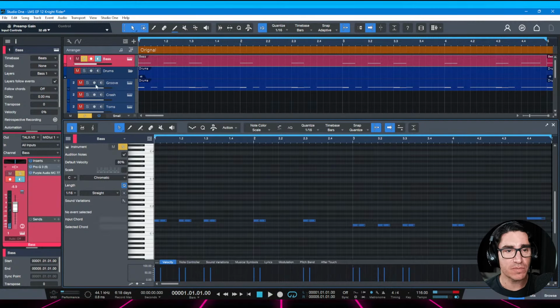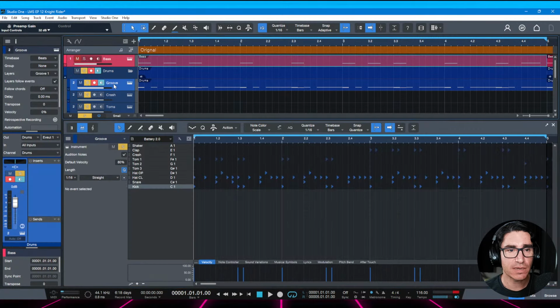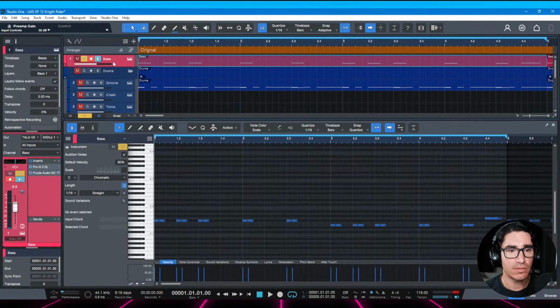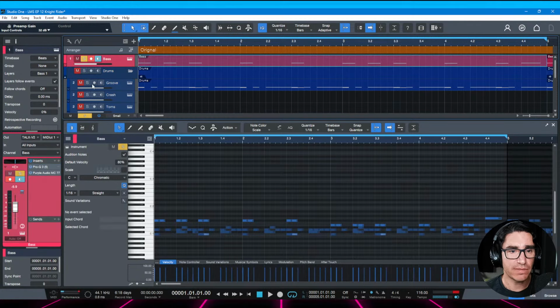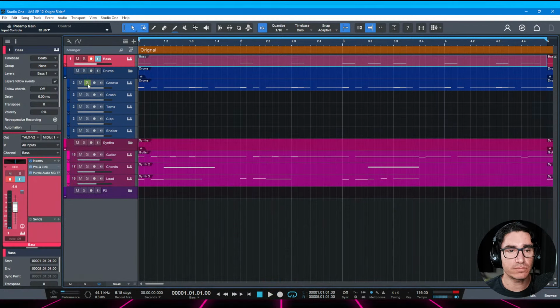Okay, the bass and the drums together, they sound like this. Okay, be that way, fine. Hold on. Let's do this. Let me mute the synths. All right.